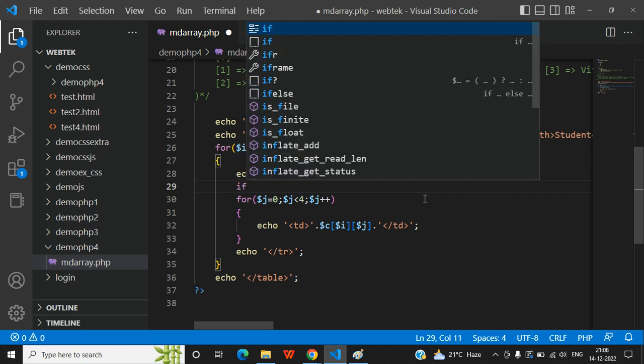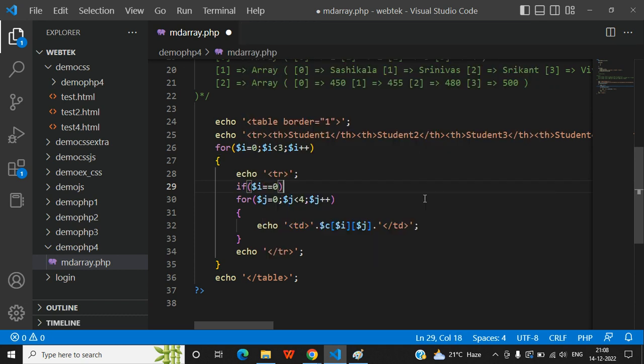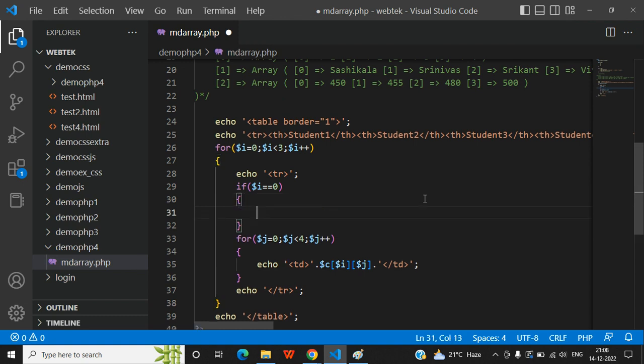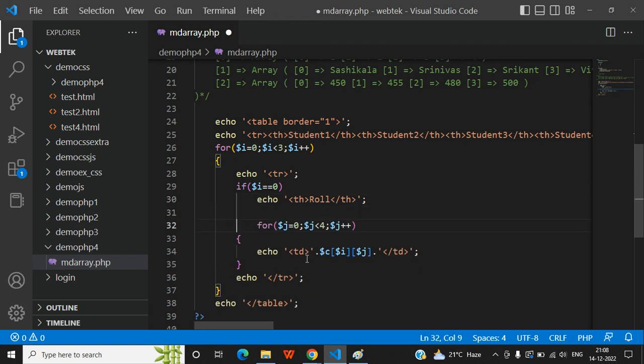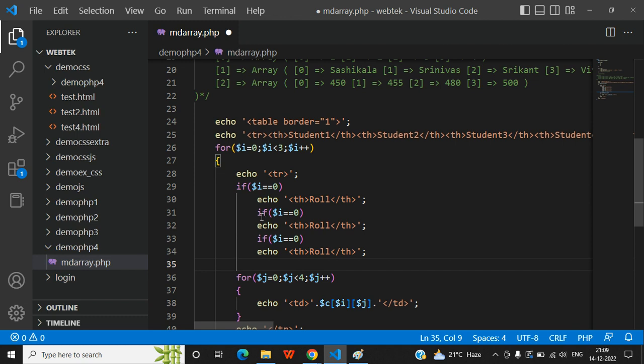Let's do it. If $I is equal to 0, that means you are creating the first row, one th to be created, then echo th, roll number, th. If $I is equal to 1, then you are printing name.